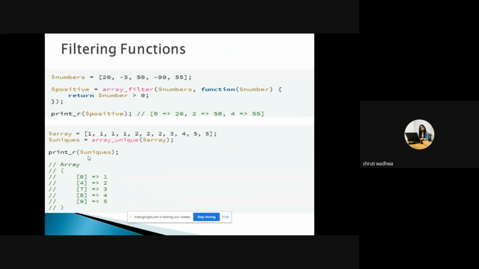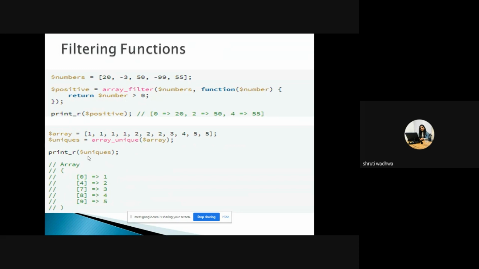So see this, we have the number array, and I have passed the array name, that is number, and the next is the function. In this function I have given the definition that it will return true if the number is greater than 0. So 20 is greater than 0, and minus 3 is not greater than 0, 50 is greater than 0, and minus 99 is not, 55 it is.